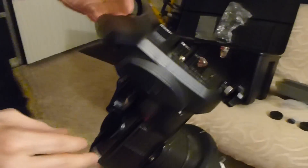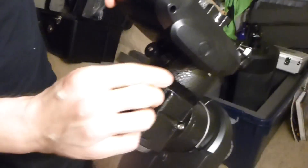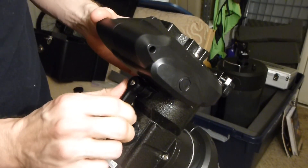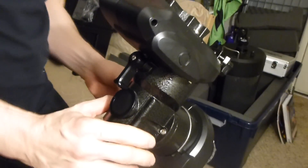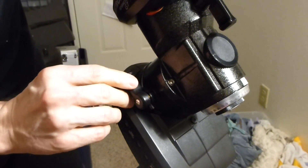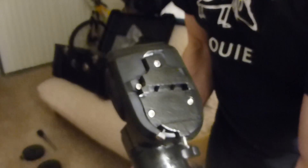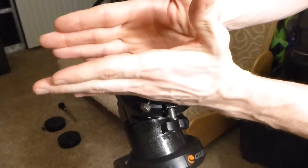This is what they call a German Equatorial Mount. You have these little mechanisms right here that will lock this in place — it doesn't have to be cranked down, just enough where it won't move. And then you also have another one over here, and it prevents it from going that way, so crank that down, just hand tight, not crazy tight. The scope has what they call a dovetail mount that's going to slide inside there.